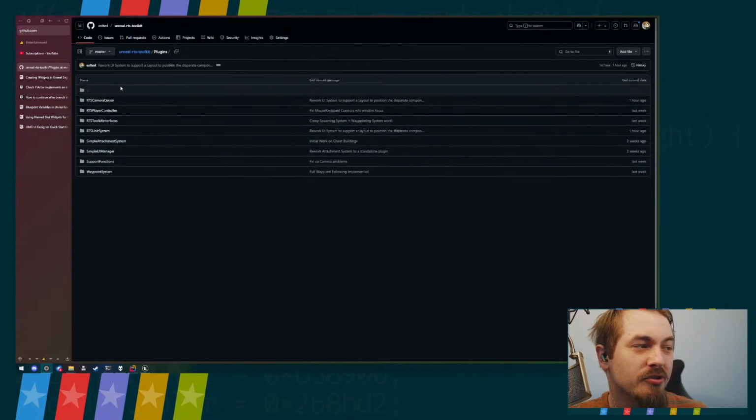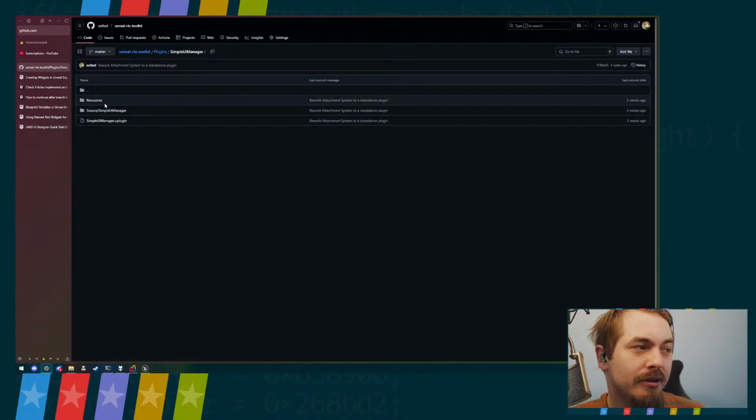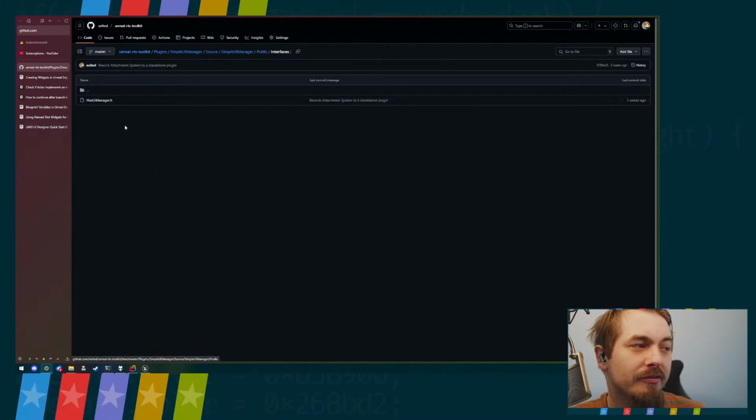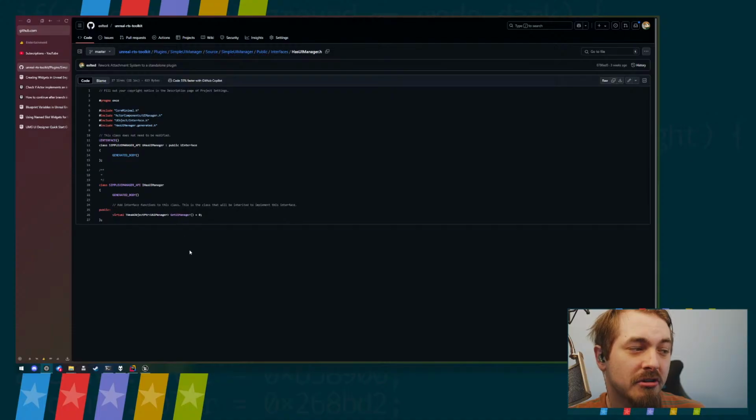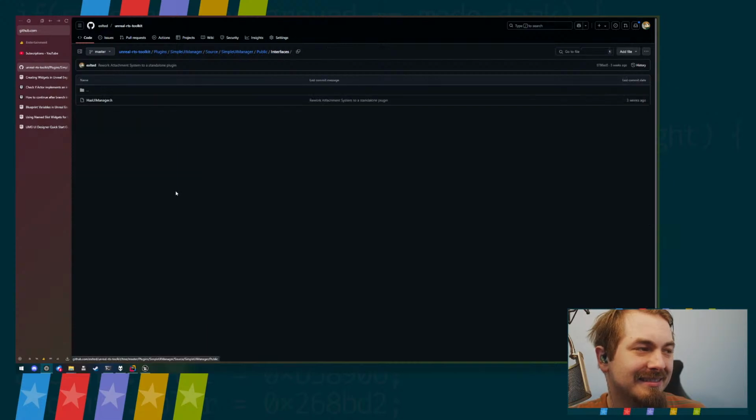Plugins. The vast majority of the code is in this plugins. So you can look at the simple UI manager that I have. We have code for interfaces, has UI manager, and it just gets the UI, allows you to get the UI manager.